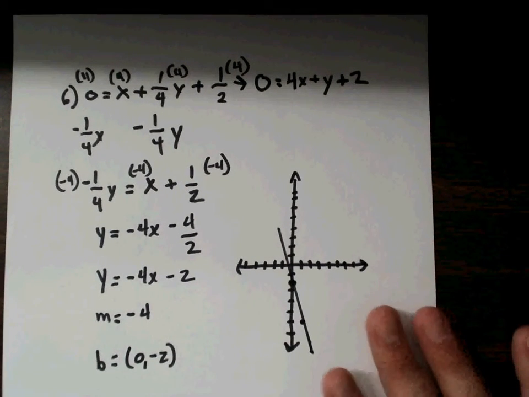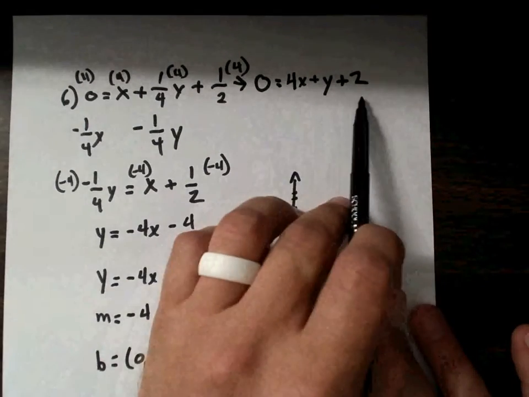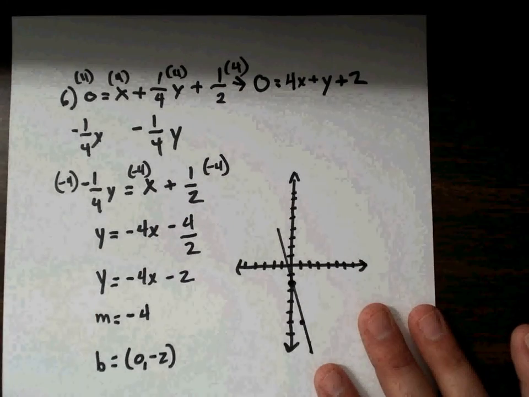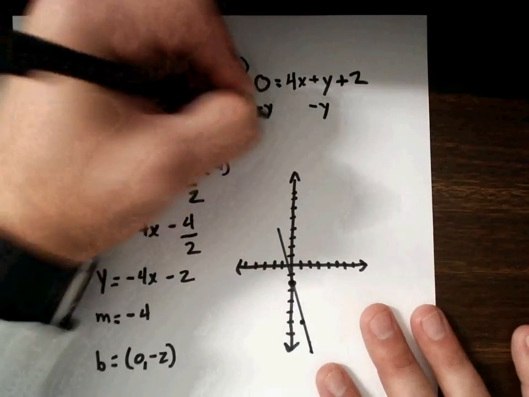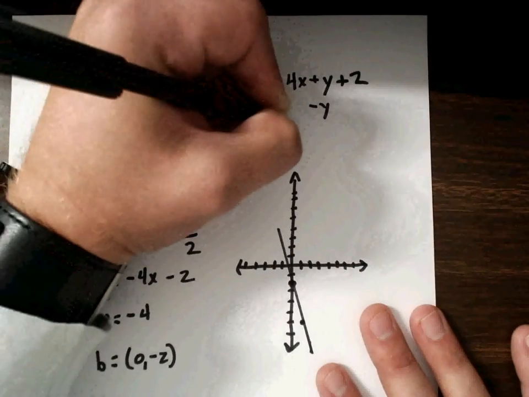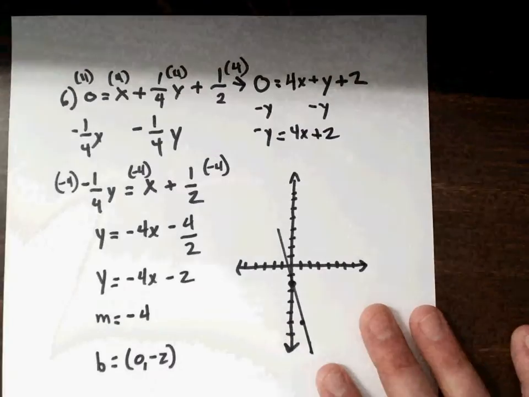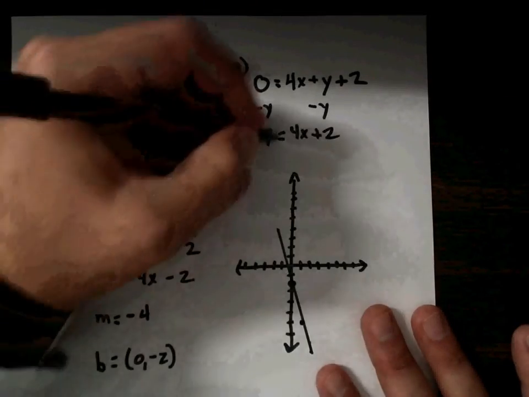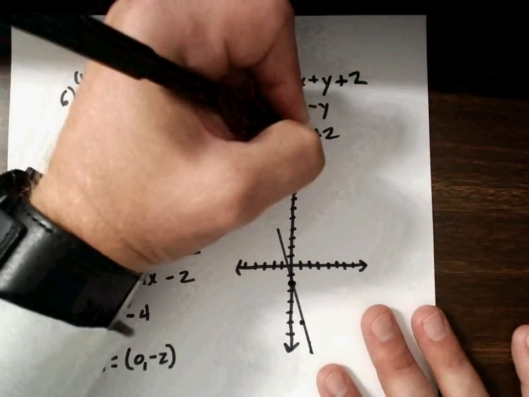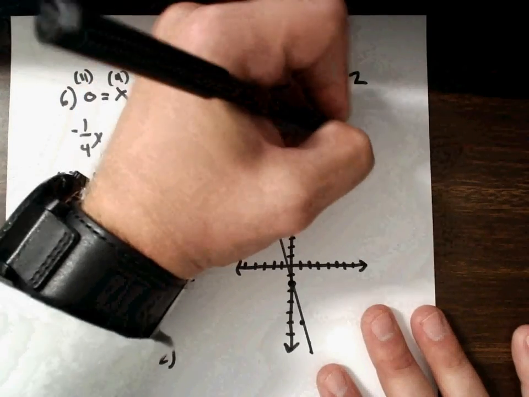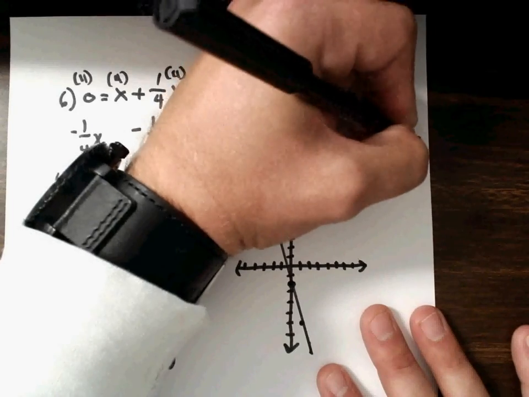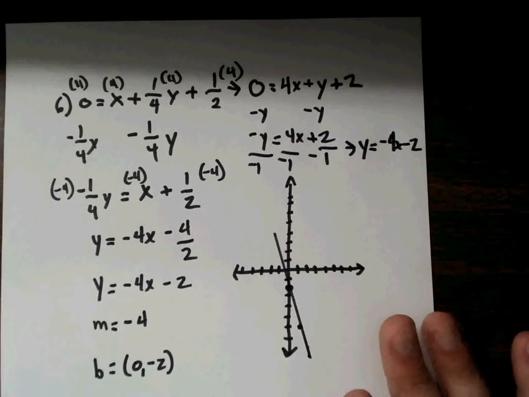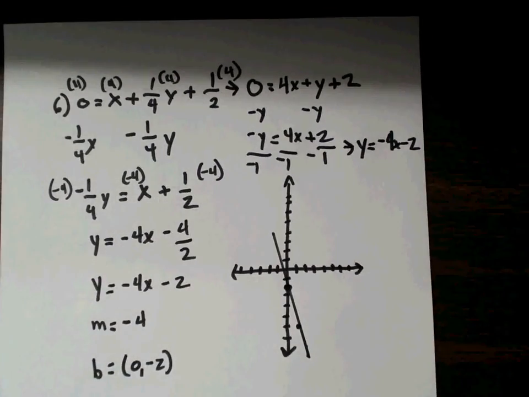And you're like, where's the negative going to come from? Not yet. Okay, so here's where your equation can come from. I can still move the y first. So if I move the y first, that's going to be negative y equals 4x plus 2. How do I get the negative 1 off the y? Divide by negative 1. And that's where it gives me the equation y equals negative 4x minus 2. So it's the same equation. It's just that I can eliminate all the fractions up at the top by multiplying by the common denominator.